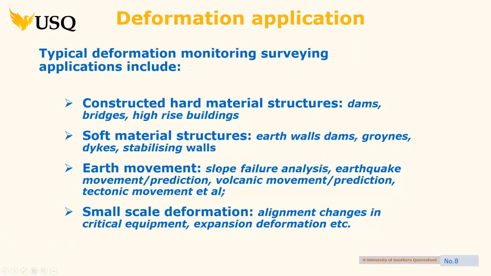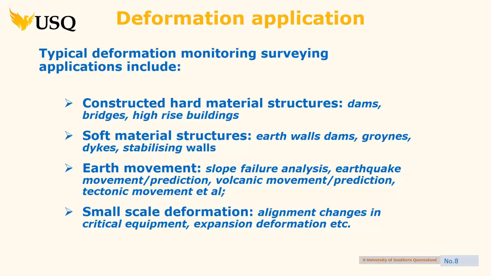So don't worry about the detail here because it's in the study book. But generally, constructed hard material structures you should be aware of, things like dams, bridges, high-rise buildings, right? Soft material, also dams, earth dams, right? Groins, you know, like on the Gold Coast, we have a lot of groins coming out in the ocean, right?